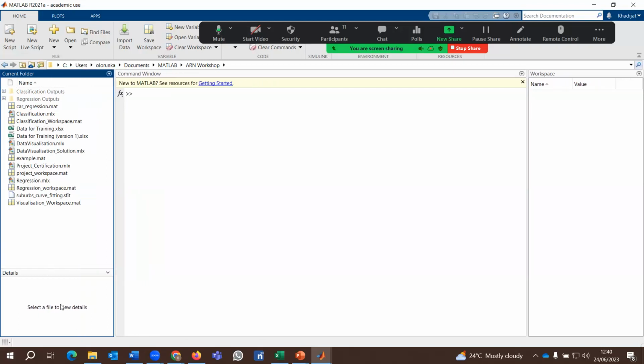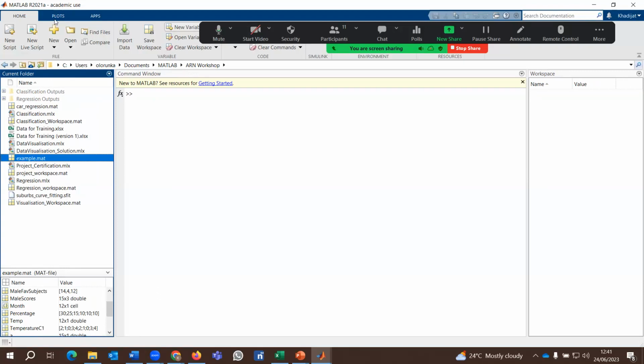Everything you're doing will be saved here, and you have some workspaces saved here. Details is for when we save anything from the workspace: it is saved as a .mat file. If I click on this example.mat, it gives me details. It tells me all of the variables, which is what we call the things we've stored in MATLAB. I can click them to open them later on, as you'll see.